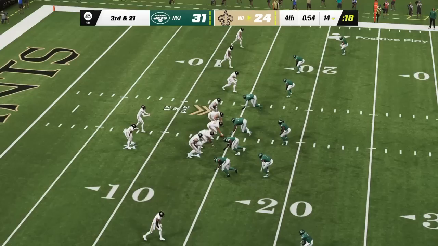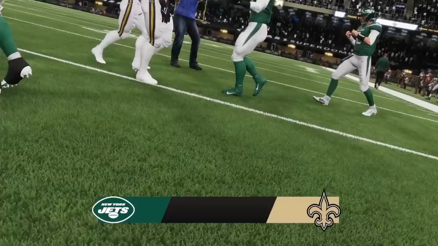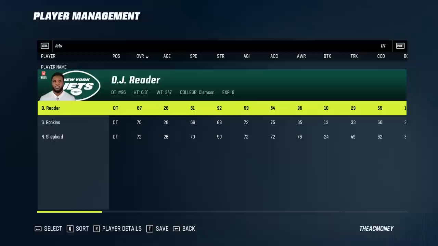And this one is intercepted to clinch it. What a great pick by Reed. The Saints are going to win 31-24, and they're going to escape Redemption Island. Saints, all of a sudden, looking like they might get stuck.